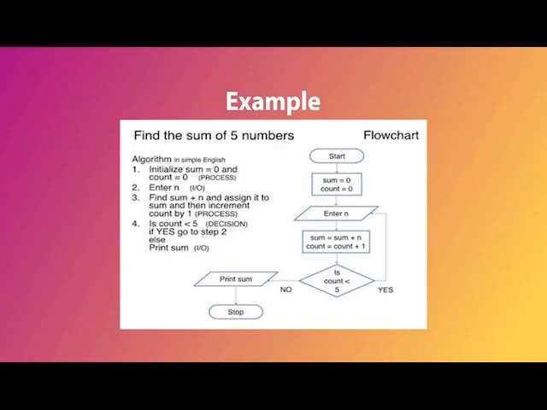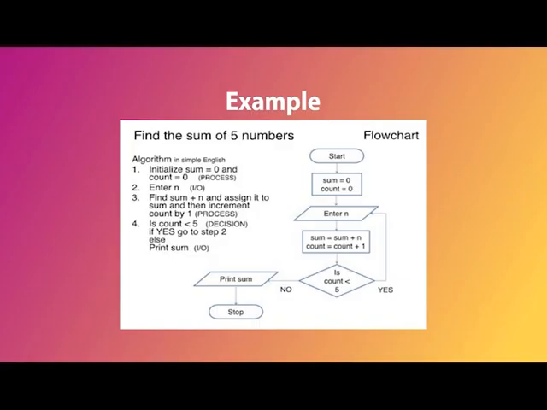Subsequently, count is increased by 1, and it is checked whether count is less than 5, because 5 numbers are to be added. If it is yes, then you are supposed to go to 2. That means again the next number is to be entered, and that next number will be added into the sum. Now reading the lines and analyzing each line for what is to be done is quite a tedious issue.